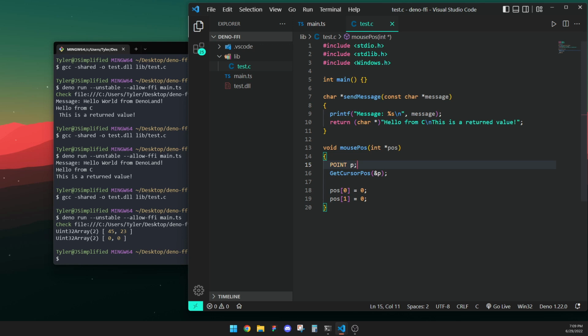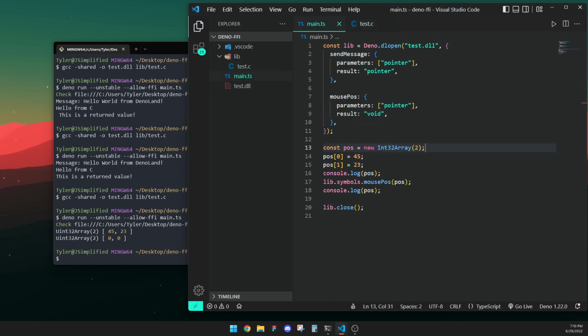Because it has negative values if we're on our left screen or right screen. So instead we'll just do p.x and p.y, like so. So we will have a function called mouse position, which is going to take in an integer pointer to length, and it's going to change these values to our current mouse position.